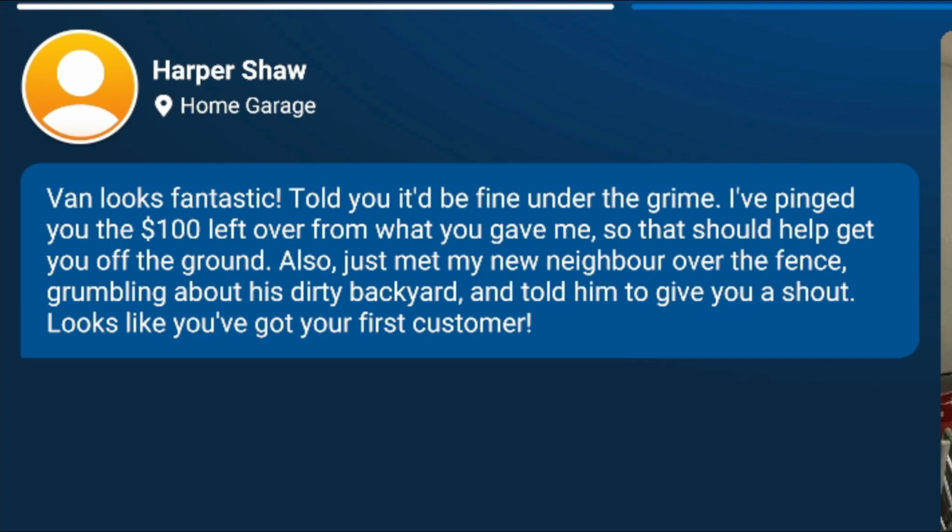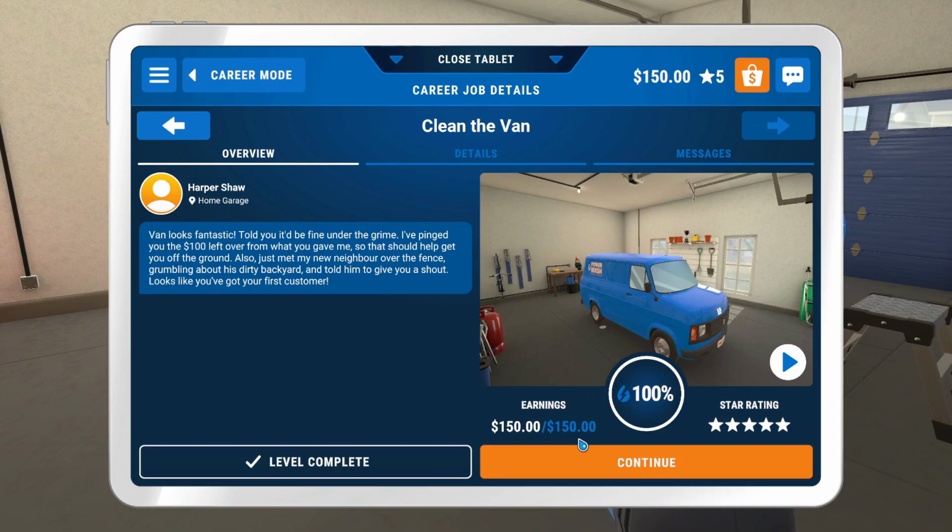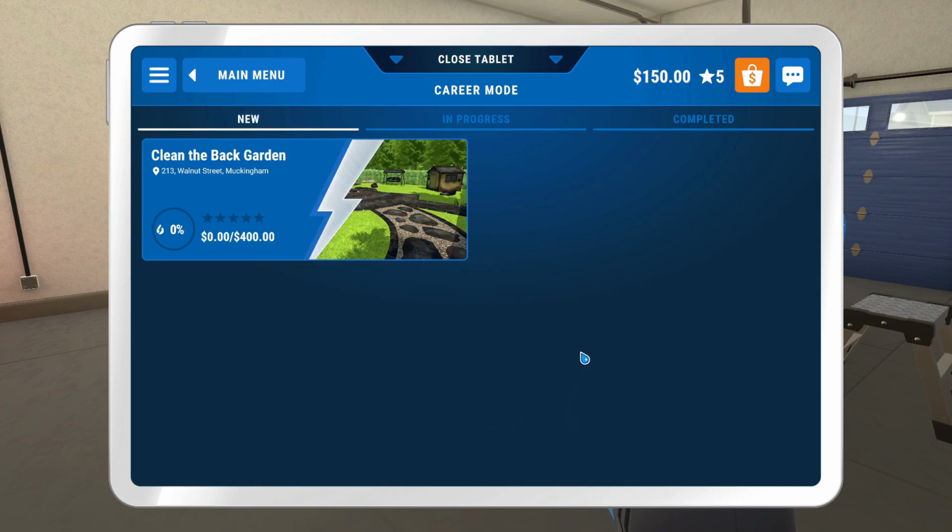I've pinged you the $100 left over from what you gave me, so that should help you get off the ground. Also, just met my new neighbor over the fence, grumbling about his dirty backyard. Told him to give you a shout. Looks like you've got your first customer. Oh, yes, sir. We in business. Continue.